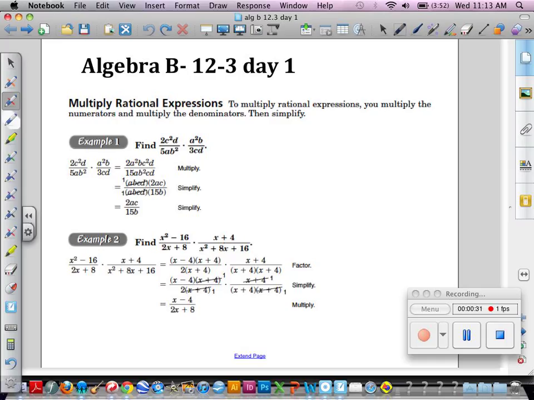If I have 21 over 25 times 10 over 7, I'm going to be multiplying using the cancellation method here. I notice that I have 21 and 7 that can cancel. 7 goes into both of those. I'm going to cancel. It's a 3. And then I have 25 and 10, and 5 goes into both of those. So the 25 becomes a 5 and the 10 becomes a 2. And then at this point now you multiply across and you get 6/5.